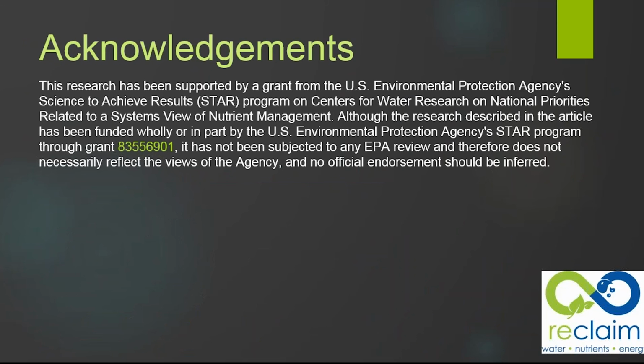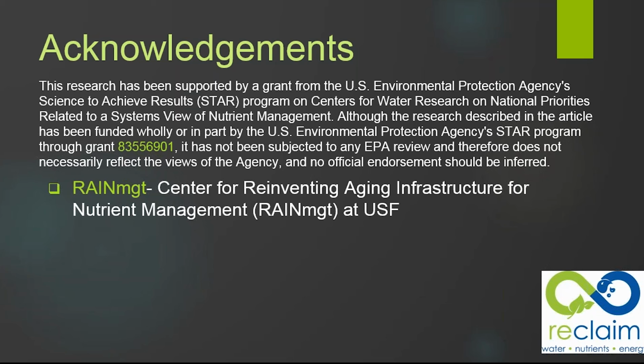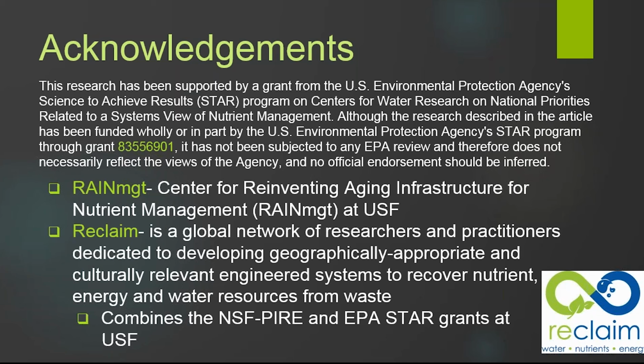With that, I'd like to acknowledge the EPA, our specific center that was awarded under the STAR program for Centers for Water Research on National Priorities related to a systems view of nutrient management is RAIN Management, the Center for Reinventing Aging Infrastructure for Nutrient Management. And with this EPA Center, and also under an NSF PIRO grant, we have created a global network, RECLAIM, which is a network of researchers and practitioners dedicated to developing geographically appropriate and culturally relevant engineered systems to recovering nutrients, energy, and water resources from waste.